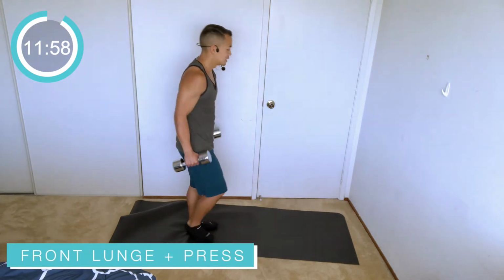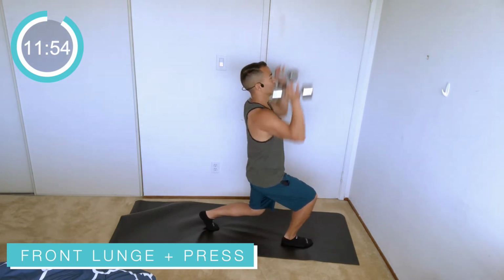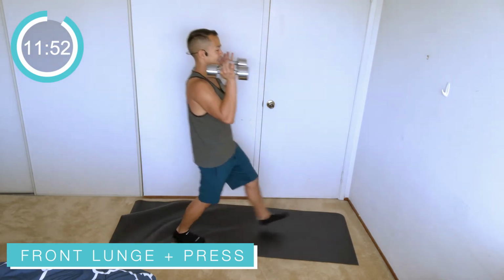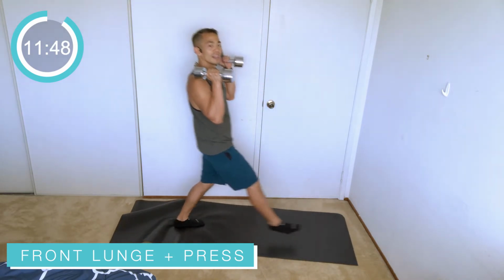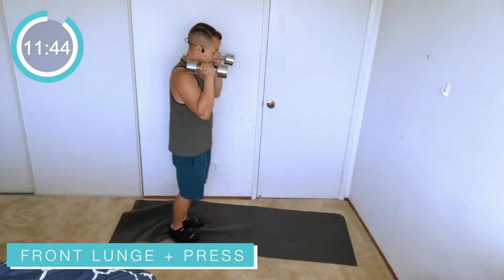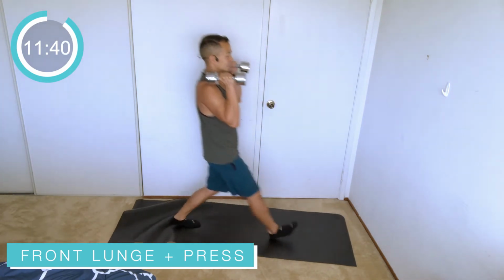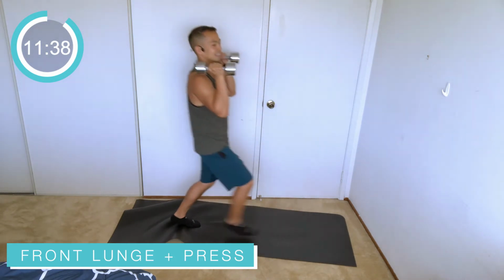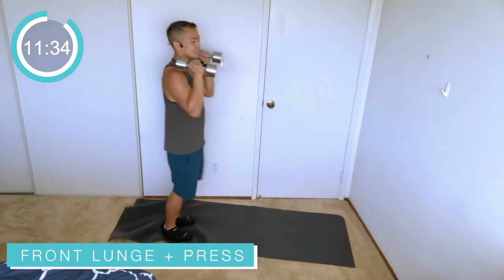Alright, here we go. Weights up, palms towards each other, stepping forward. Press up. And back. Make sure that front foot is flat as well, okay? Back is nice and tall. Get that weight up. Good job. Do what you can, okay?